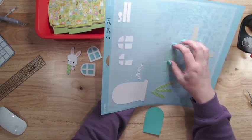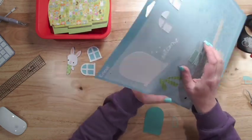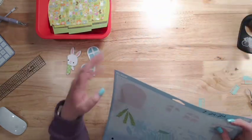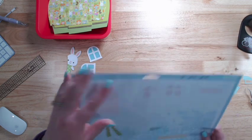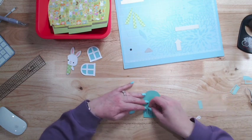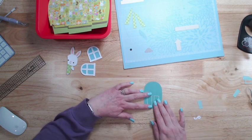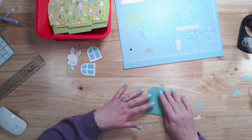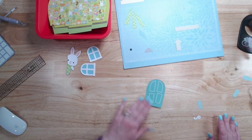So our door has these little accent pieces that I cut out of Petite Print. And then we've got our little door handle up here. And that's where that other little tiny, that little black circle goes, is behind this. So I'm going to go ahead and just kind of lay these about where I think they're going to go. Like that. And then I can just pick them up and glue them down.